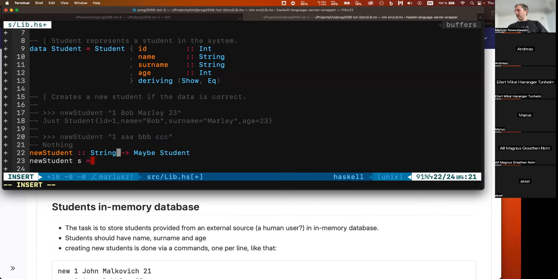If you did this, if you say, I have a function which takes a string and produces a student, what is the problem with that declaration? Yeah, the problem is that you need to deal with the incorrect data, right? So one naive way of dealing with incorrect data is to use a default value for age. So if someone enters an invalid data, you say, well, we assume the person is 23. Making assumptions like that is always a bad idea, right? So if someone supplied you wrong data, you should tell the person that the data is wrong, right?